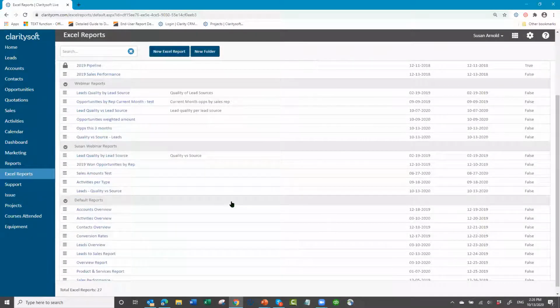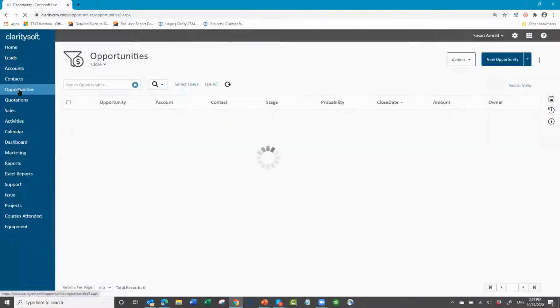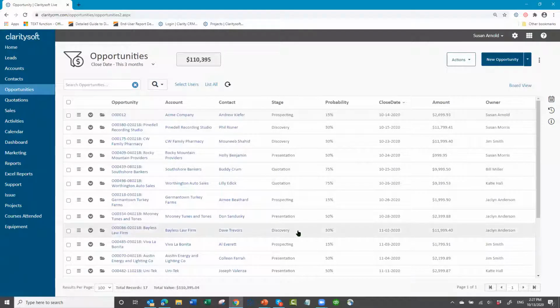All right, so the second report that I wanted to do was from opportunities. And we get questions a lot of times on, with your sales stages, you assign a % probability. And people usually say, well, I want to be able to have the weighted amount.